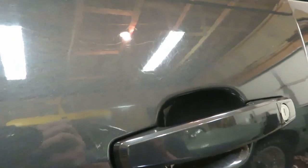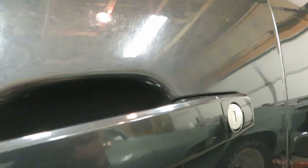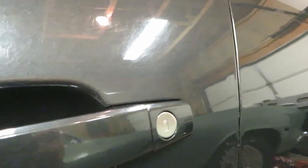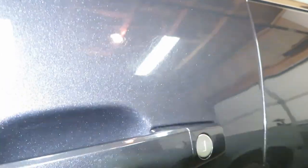So here's another spot I wanted to highlight right around the driver's door handle. And as you can see, like always, tons of scratches. Just from when people go to reach for the door handle, they kind of miss, hit it with their fingernails. But these spots right here will collect some of the worst and most scratches that you're going to see. And there's going to be deeper ones, lighter ones, but that's where you're going to find a lot of scratches, as this door has right here. So this is one spot I want to tackle.